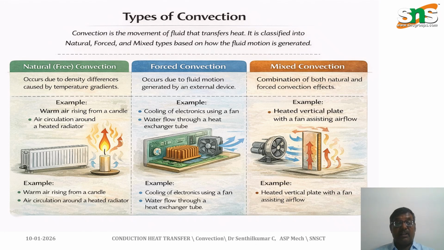Otherwise, it is called free convection. Forced convection is when we use a fan or blower, which takes the heat from one point to another with external aid. With the help of an external agent, that is said to be forced convection. Mixed convection has both natural as well as forced convection. Here the fan is there, forced convection. Naturally, it is rising due to buoyancy, which is natural. So it is a mixture of natural and forced convection.